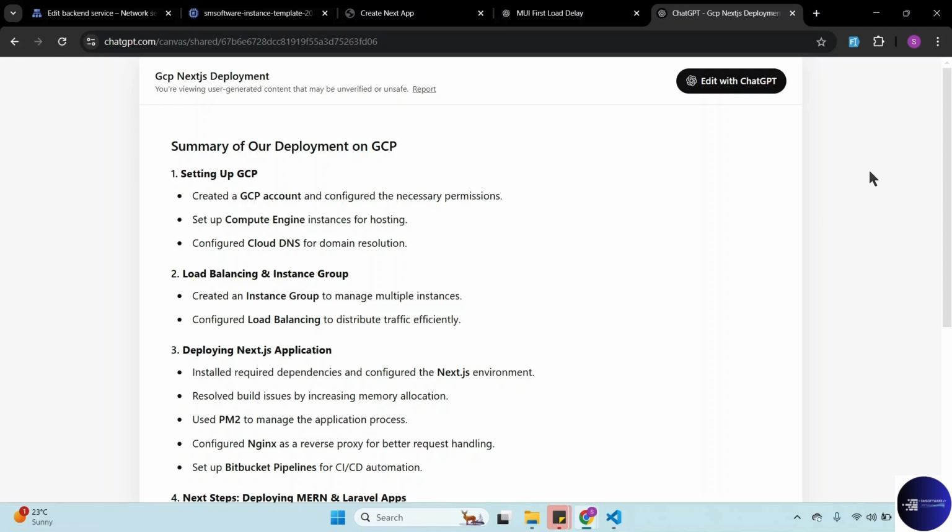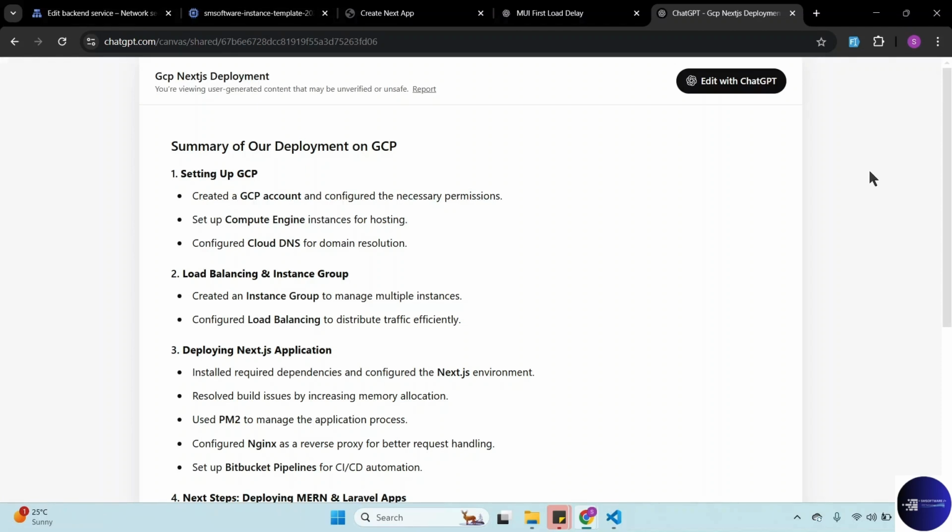A summary of our deployment on GCP: we created a GCP account and configured the necessary permissions, set up a Compute Engine instance for hosting, configured Cloud DNS for domain resolution, and set up load balancing. We created an instance group to manage multiple instances, and we also learned how to manipulate the instance groups and the instances in an instance group: manage, remove, all of that.